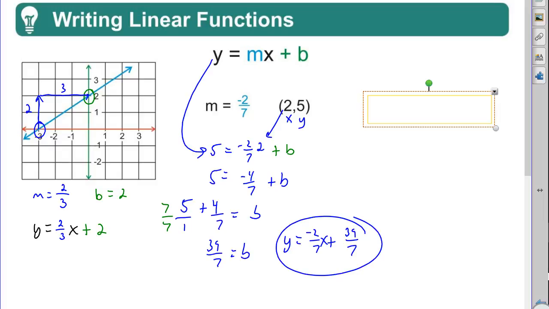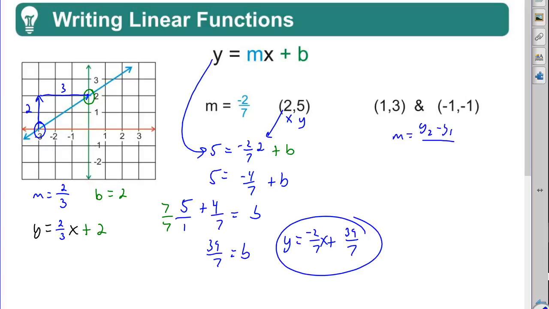All right, so what's the third possibility? Third possibility is when they give you 2 points. First off, you got to find your slope. And so you have to know y sub 2 minus y sub 1 over x sub 2 minus x sub 1. Or you can do it the way I showed you. Hey, what does it take to go from a 3 to a negative 1? I'm doing the vertical, right? The top first. And that is down 4. What does it take to go from a 1 to a negative 1? Left 2. What does that reduce down to? My slope is 2.